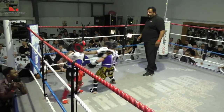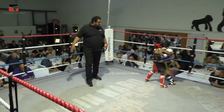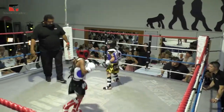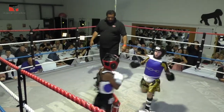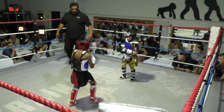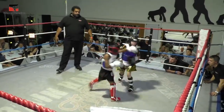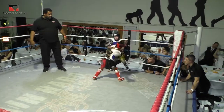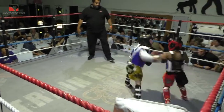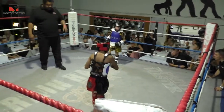Both exchange kicks. Cristobal again, the one pushing forward. Looks for that knee, then the hooking punches to the top of that body shield. Ruslan again has to take that right kick to the thigh from Cristobal. Looks for the knee as Ruslan comes forward, then works the left to the body. Chops that low kick again as Ruslan comes forward. Ruslan with the front push kick as he comes in.